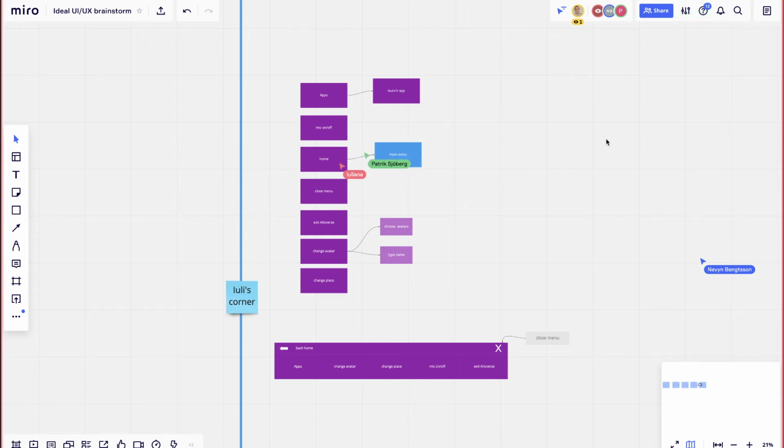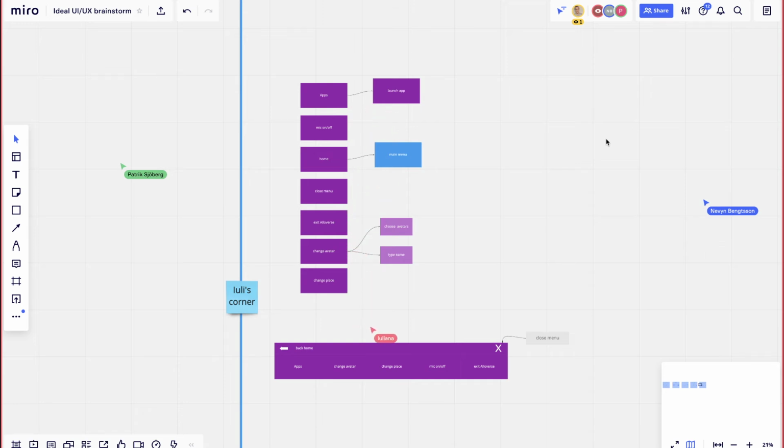Going back home, we can still go back to exit. It's almost like exiting the place, but not exiting the app. So it basically brings you to the screen that we just talked about previously. Close menu is basically right here, this little guy. And then exit all over, you quit the app altogether, and then obviously you change the avatar.